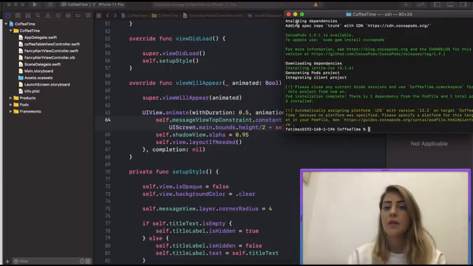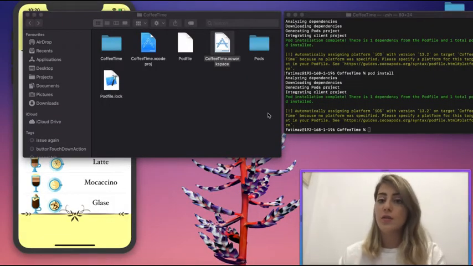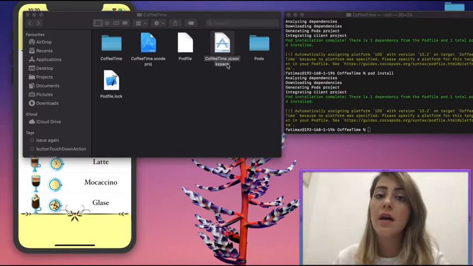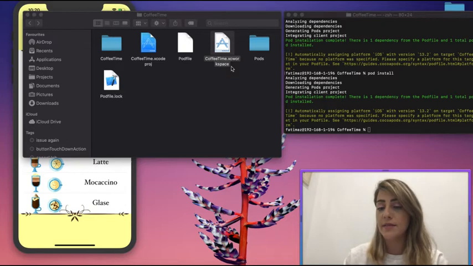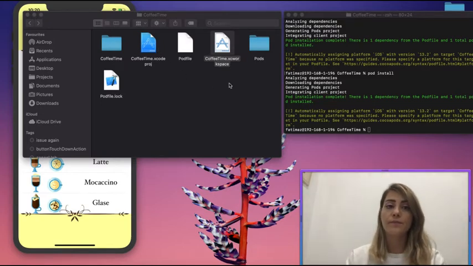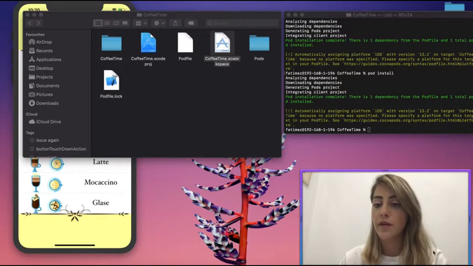Perfect. Now that we installed our pods, we have this workspace file available, and we need to open that one instead of the Xcode project one, because this one has all the pods running in it.